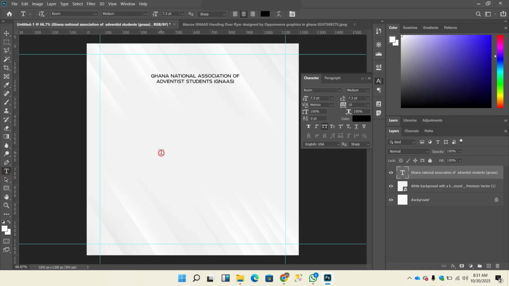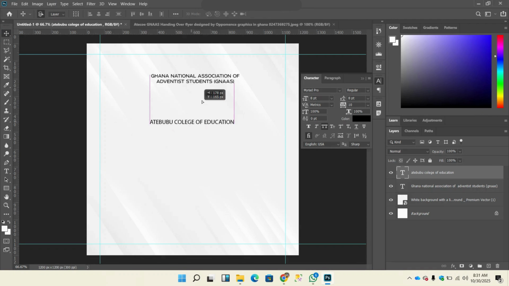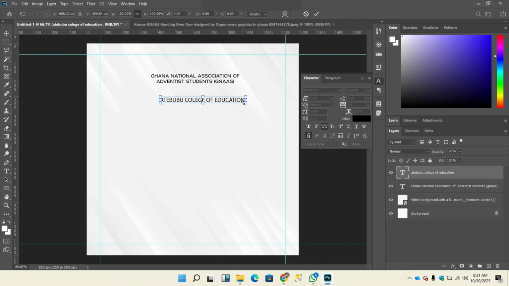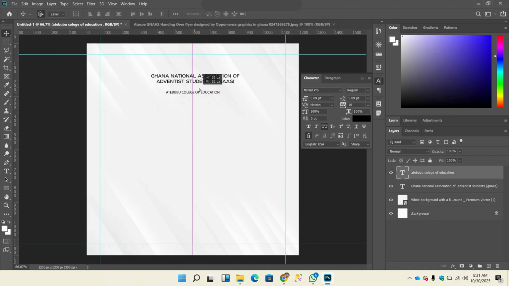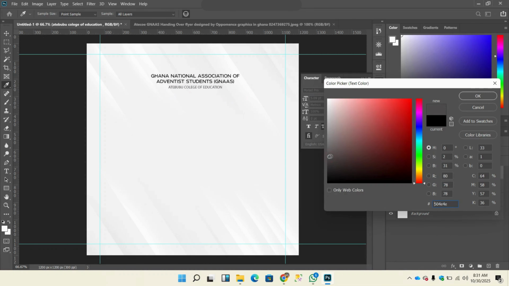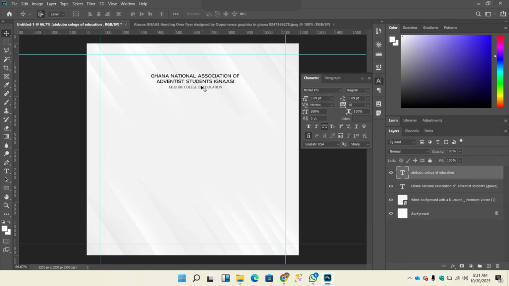Remember we had a little text under it, and I took it from there. So I'm going to get my text to bring it. I'm just going to paste that text here and go back to my move tool, drag this up here, Control T to select it, and then make it a little bit smaller. I'm just going to place it right here, and change the color to a little bit grayish, and that is cool.